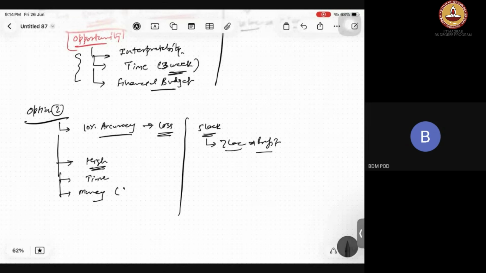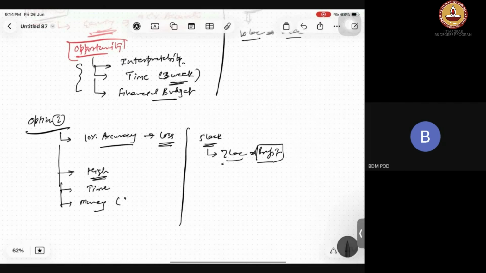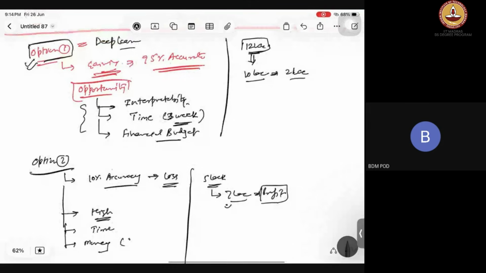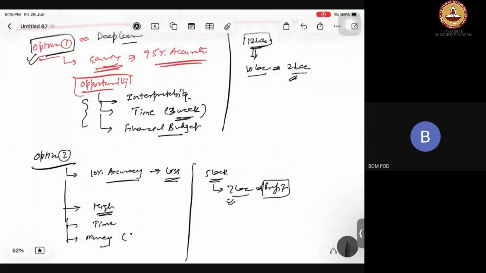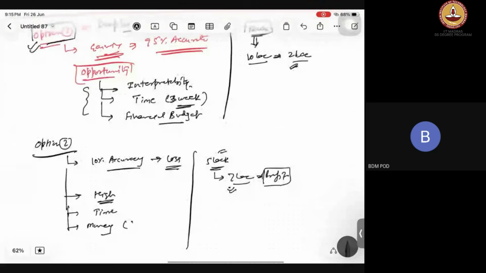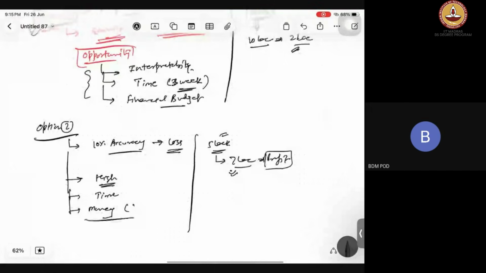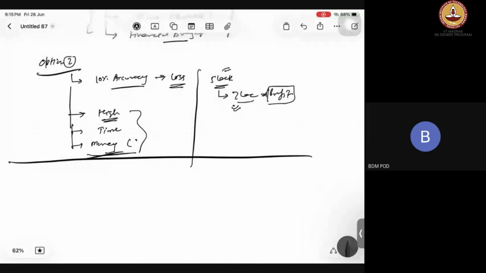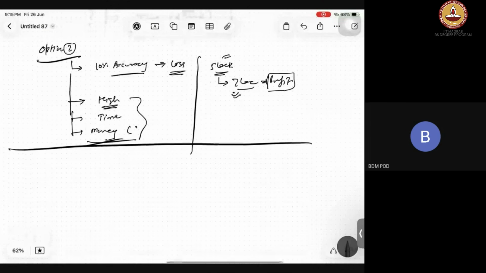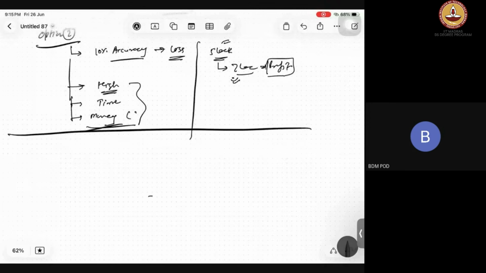So if you opt for option one, this is your opportunity cost. You are losing 7 lakh but getting 2 lakh, so effectively 5 lakh is the opportunity cost you are giving up, along with time. Now the point comes when the company has to decide, because if the defaulter is highlighted, it's a balance you need to make.